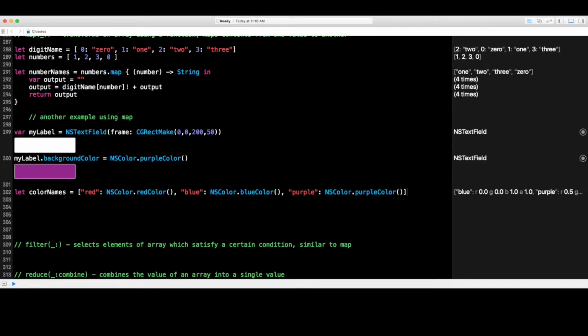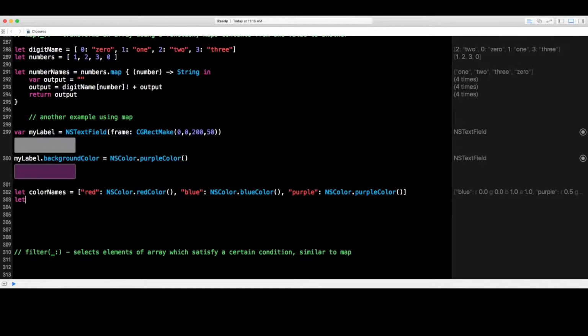All right. And I'm also going to create an array that contains color strings. So it's going to contain red, blue, and purple.